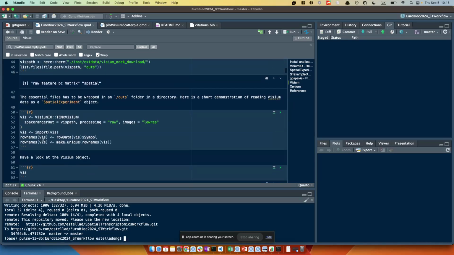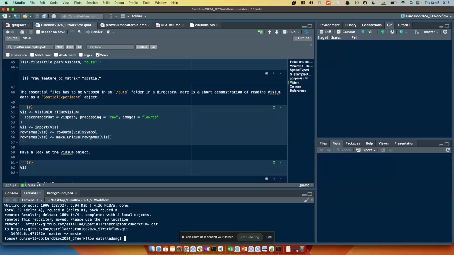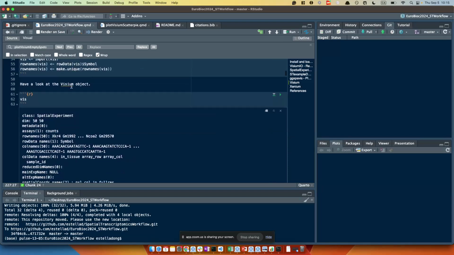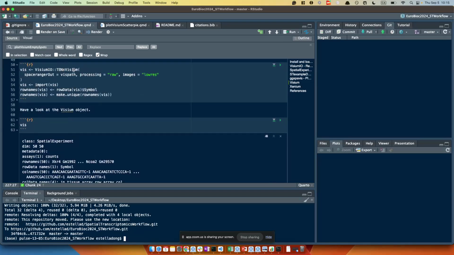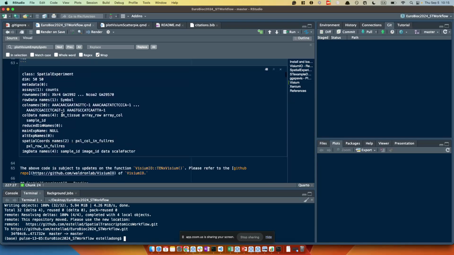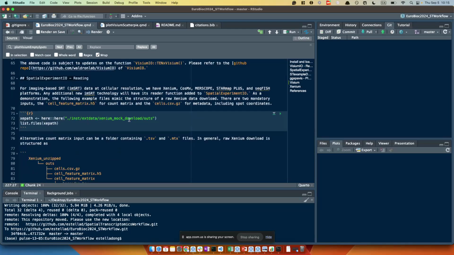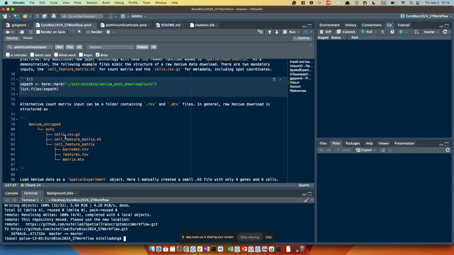We migrated the reading process of Visium into this new package, VisiumIO. Here are the functions on how to read it, but we're currently changing quite a bit the gene names and also the format that you can take. Afterwards, you can convert this object, 10x Visium, into a spatial experiment. Then I will talk about SpatialExperimentIO. Taking Xenium as an example, this is the output structure that you need, and I stored all the mock downloads in this pathway in the current repository.